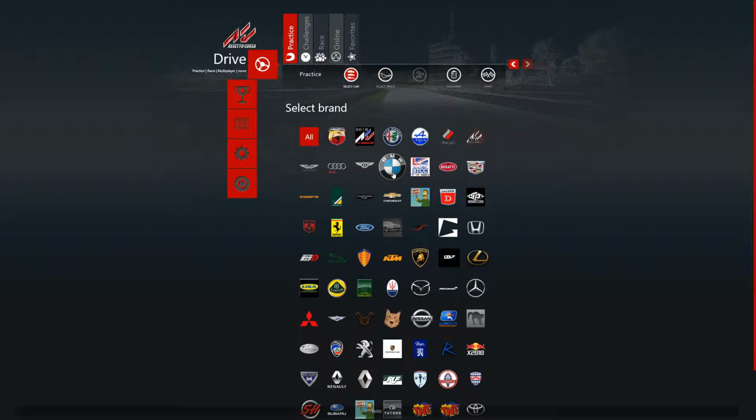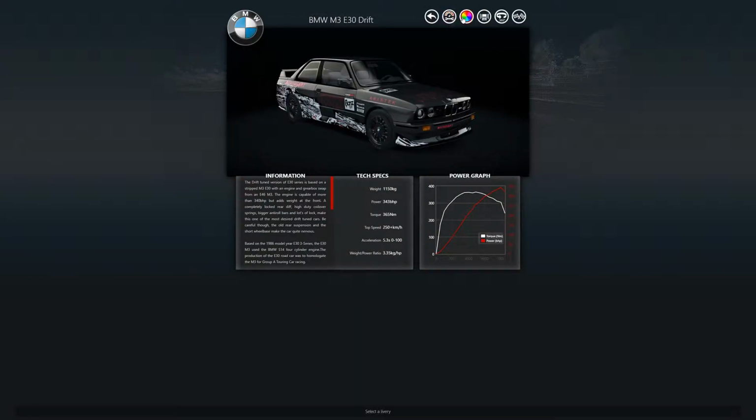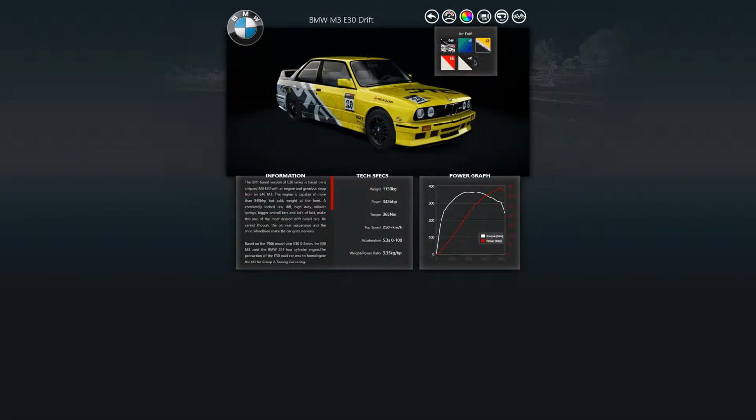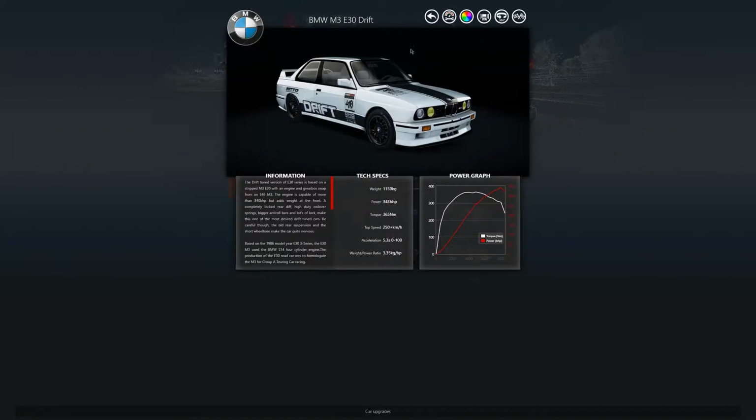Also, if you are using a certain car and you want to change how it looks, you have this button. With this you can change it. I'm just using this car because I just use it. You can change how it looks, but also if you go here and you press E, you have this option. And here you can change how it is set up.